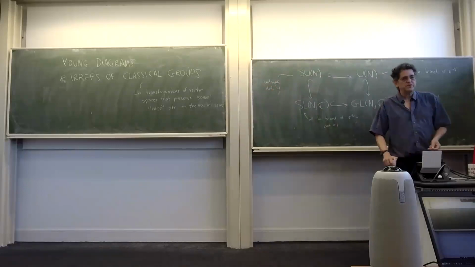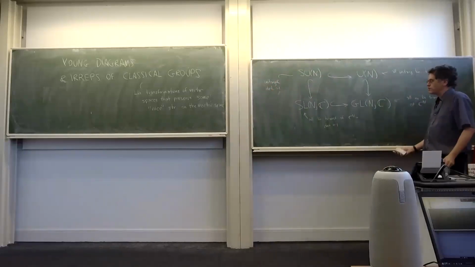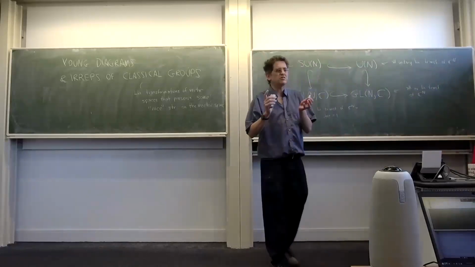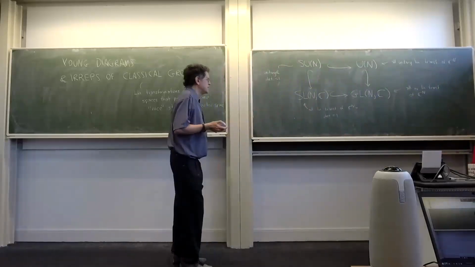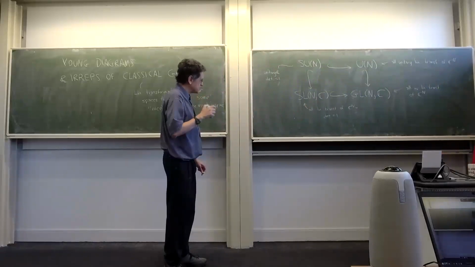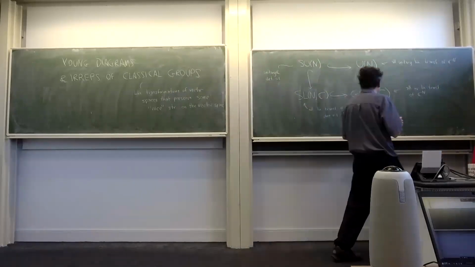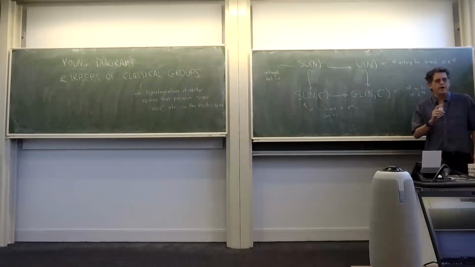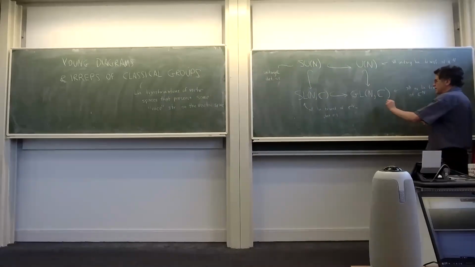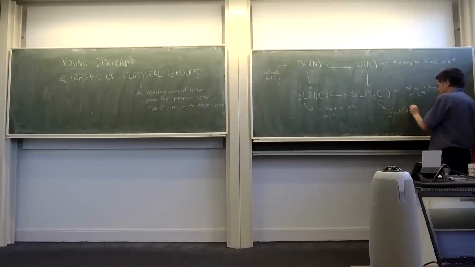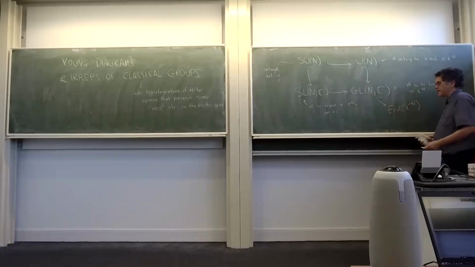So it turns out that the representations of all 4 of these incredibly important groups can be classified using Young diagrams, but each one has its own slight wrinkle attached to it, which I may say a little bit about next time. But I just want to conclude by saying that the whole reason why I brought monoids and not just groups into the game is that this group here is actually sitting inside an important monoid, which is just the monoid of all linear transformations of C to the n.